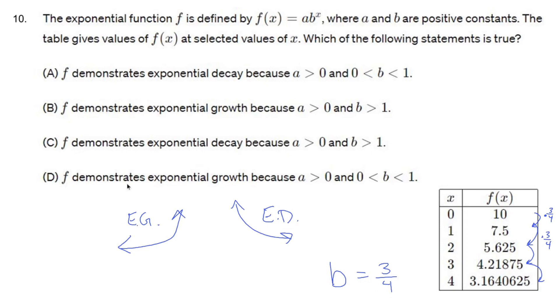So I know again, this is exponential decay, which gets rid of C and gets rid of D. Now why? A is positive. Well, we know A is positive because it says here that A is positive. So that's kind of a useless thing. But in this case, B is not greater than one. A B greater than one would represent exponential growth, which is not what we have. So C is just a false statement to begin with.